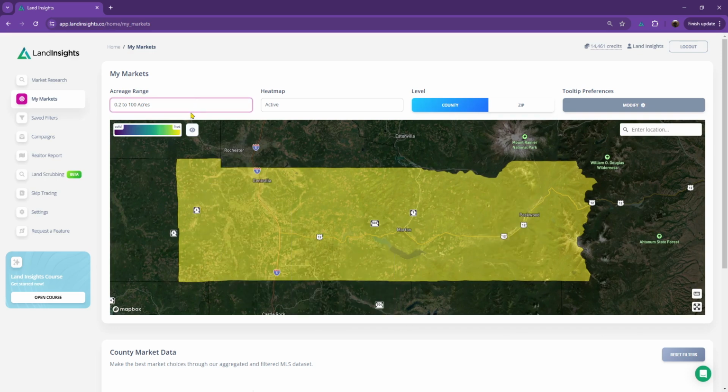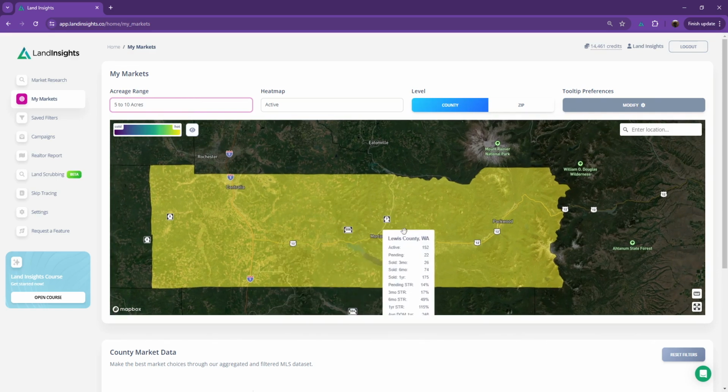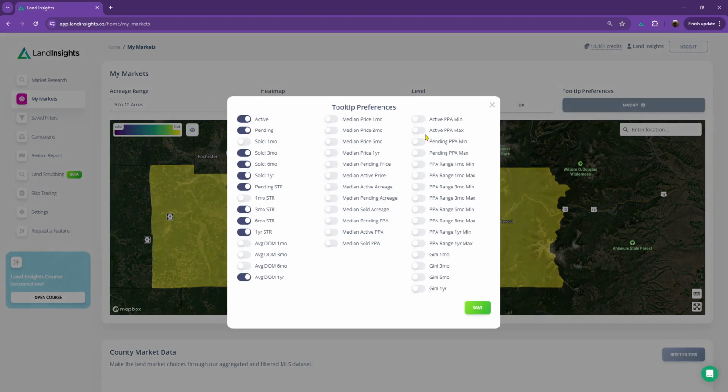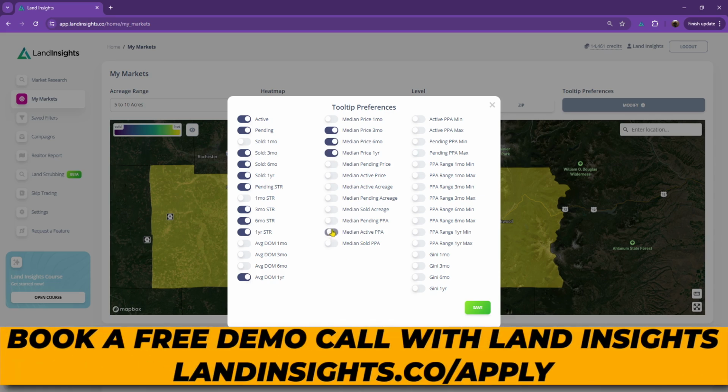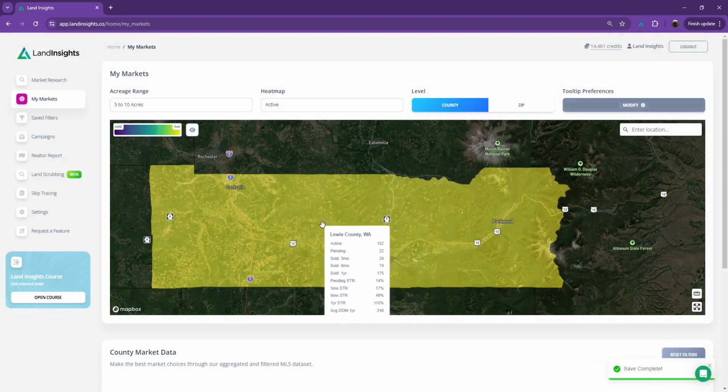In this case, what I might do is drill down a little further into the acreage ranges. And when I'm doing that, it's very beneficial to leverage other tooltip data points. We just went through the data points on this tooltip and what might be useful. Something I might look at is median price over a time frame, seeing if that's increased or decreased. Maybe even looking at median price per acre and comparing the sold and the active together to see whether that price per acre holds true for the 5 to 10 acre range.